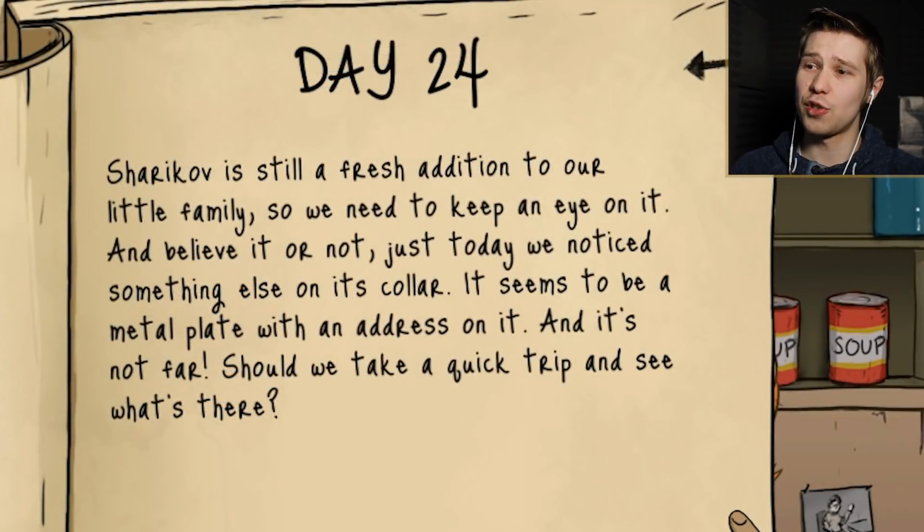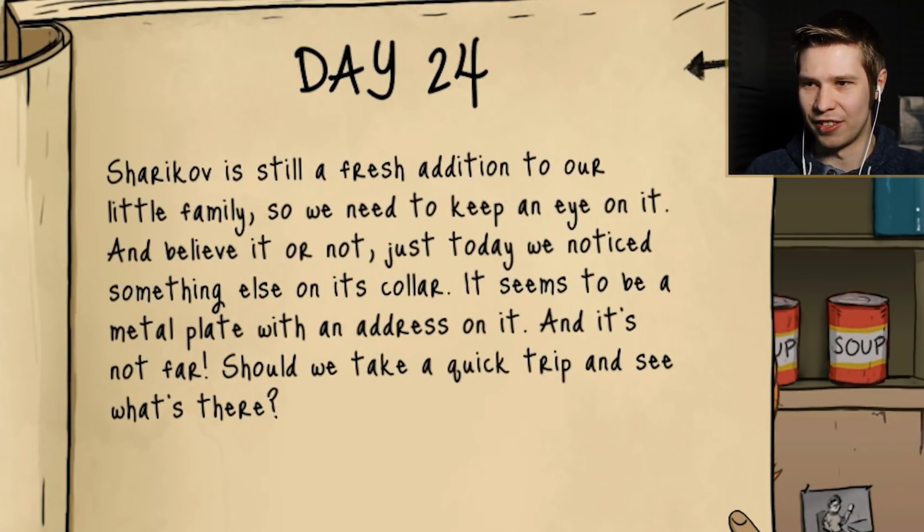Sharikov is still a fresh addition to our little family, so we need to keep an eye on it. And believe it or not, just today we noticed something else on its collar. It seems to be a metal plate with an address on it. And it's not too far. Should we take a quick trip to see what's there?